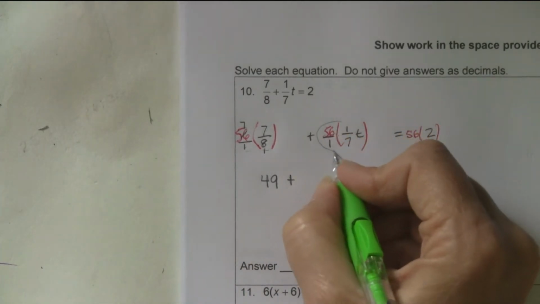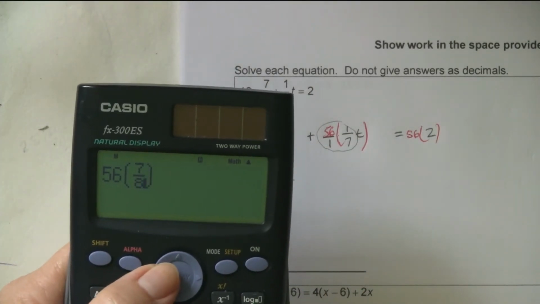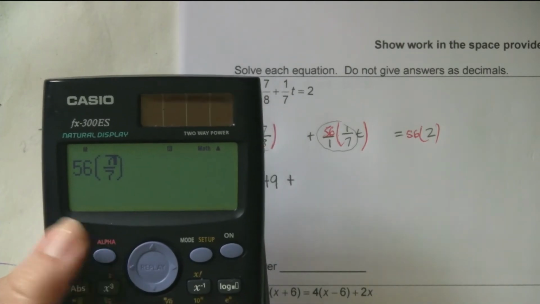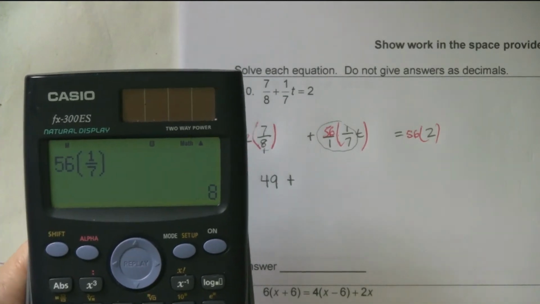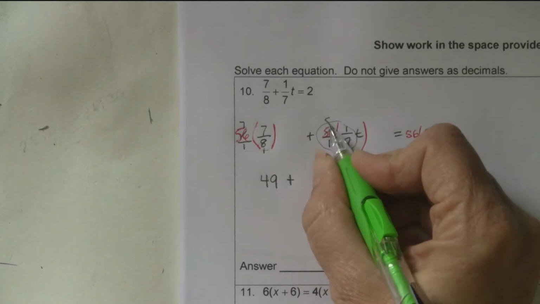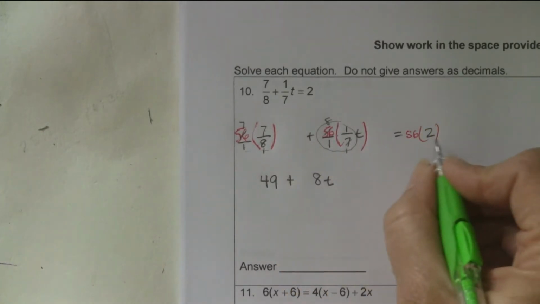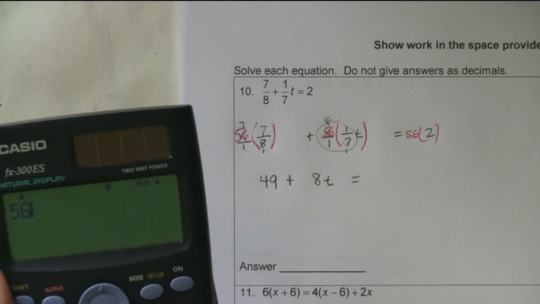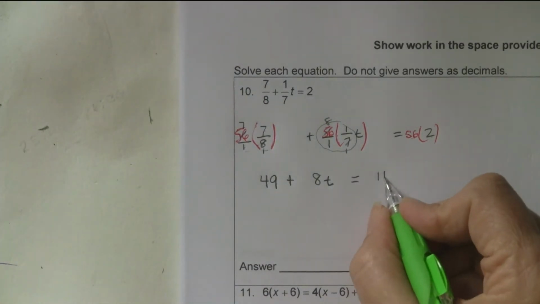You can put this in your calculator as well. So it's 56 times 1/7. So I need a 7 down here, and I need a 1 up there. I kind of edited what I had. Times 1/7 is 8, right? And in my head, I can definitely see, now there's 1's in the denominator. This is 8t. And then 56 times 2 is 112, I think, but I'll make sure, and it is 112.